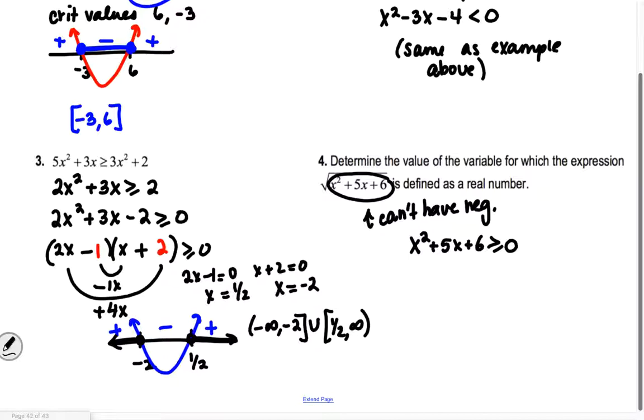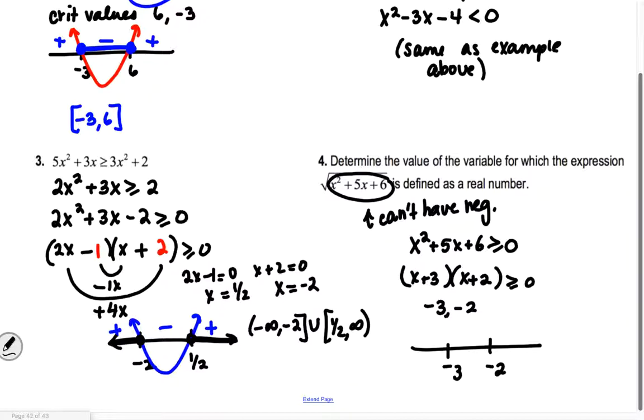All right, so anyway, I have x squared plus 5x plus 6, and we're going to factor. So we get x and x. How do we factor this one? It's a tricky one. Yeah, it's just x plus 3 times x plus 2. A lot of people think 6 and 1 because they think 6 and 1 can combine to be 5. But think about your signs. So that works. So we get critical values of -3 and -2. So we put them in order, -3 first and -2 second.